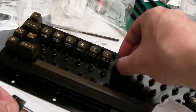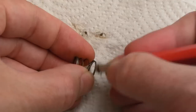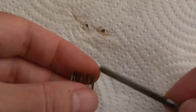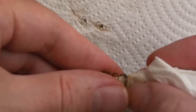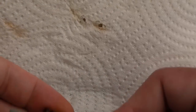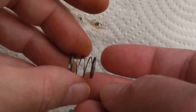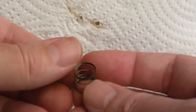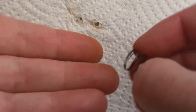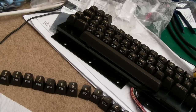In fact, the next one's over here, U. So we've got to UIOP. There we go. Yeah, so I would consider that good enough to go back on. It is a bit dull, but the corrosion is gone. And as I say, I'm putting the corroded bit upwards, because previously these were all like that, with the corroded bit downwards. So almost 2 hours later, we're just down to the last few springs.